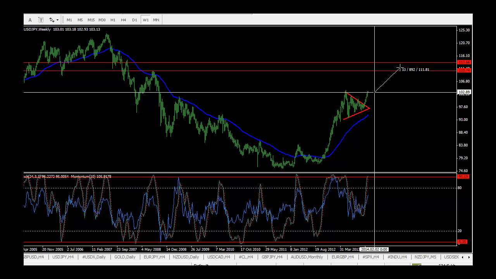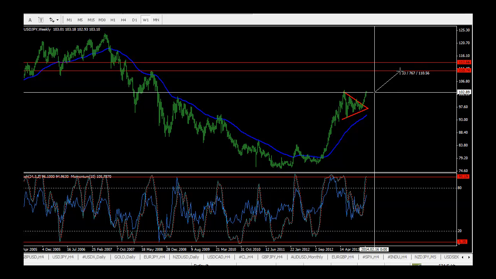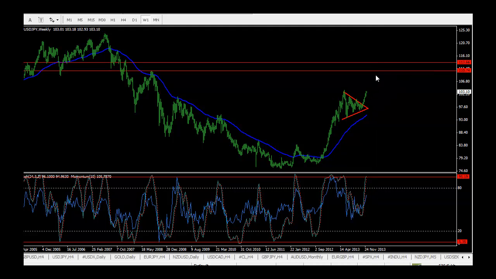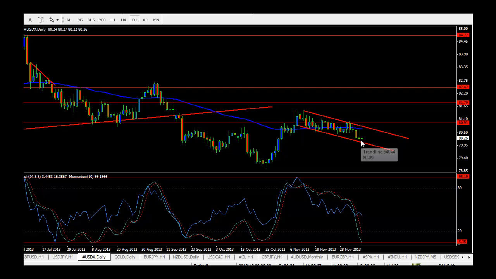So we've got roughly 800 to 900 pips left to go on this move on the weekly chart. So do we have fundamentals to back this up? Certainly. The Bank of Japan is flooding the market just like the US did, and they're looking to devalue the yen. And as we can see, the US dollar, as we looked at the index over here, does look to be putting in a bullish continuation pattern to continue on with this impulse move.